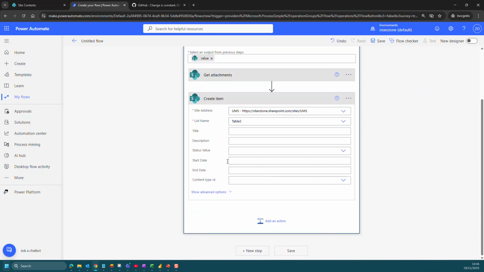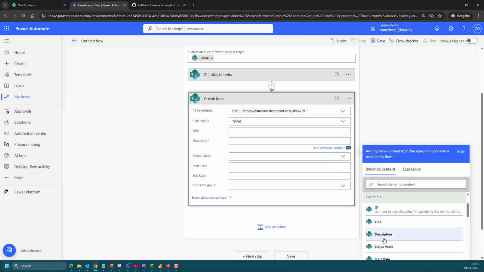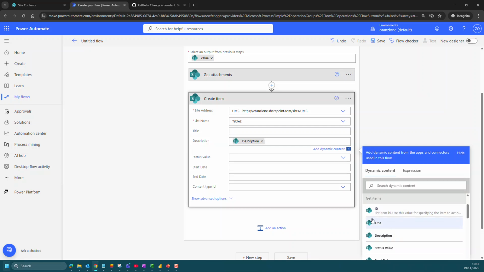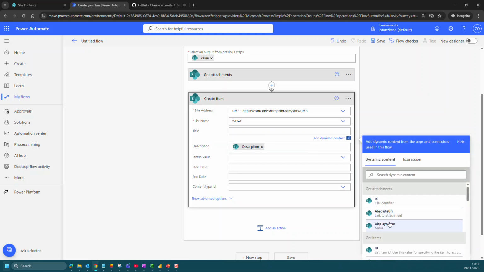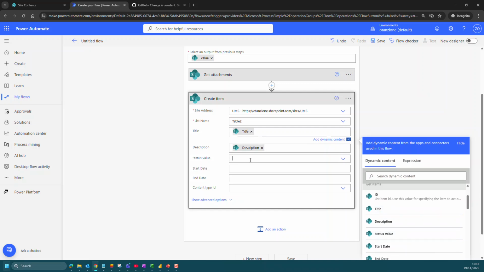All of the destination fields will show up here. So we are migrating. These are all the fields in get item, which is table 1. So you just select the description. Let's say we're adding a title as well.